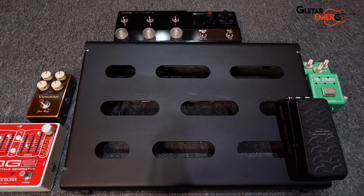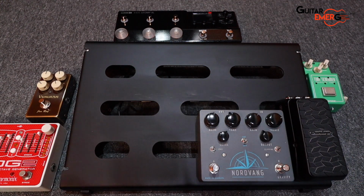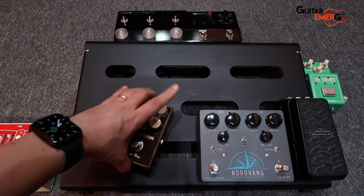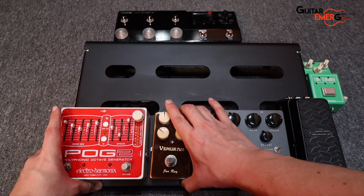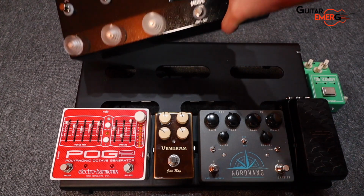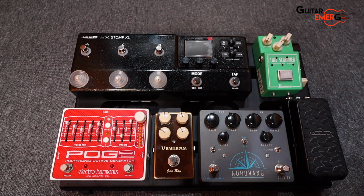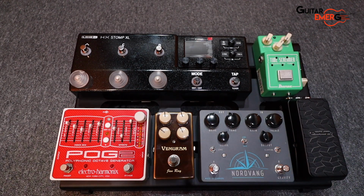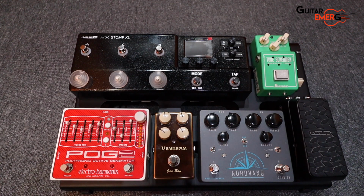So I've got my volume here, the Gravity by Nordvang, Vemuram, POC 2, something along these lines. We have the HX Stomp XL somewhere here, and I'm not sure if I need the extra TS808 Tube Screamer. This is a PCU modded FX with a tube inside, so it does add some nice character to the sound. So let's just see whether we need it as we go along.